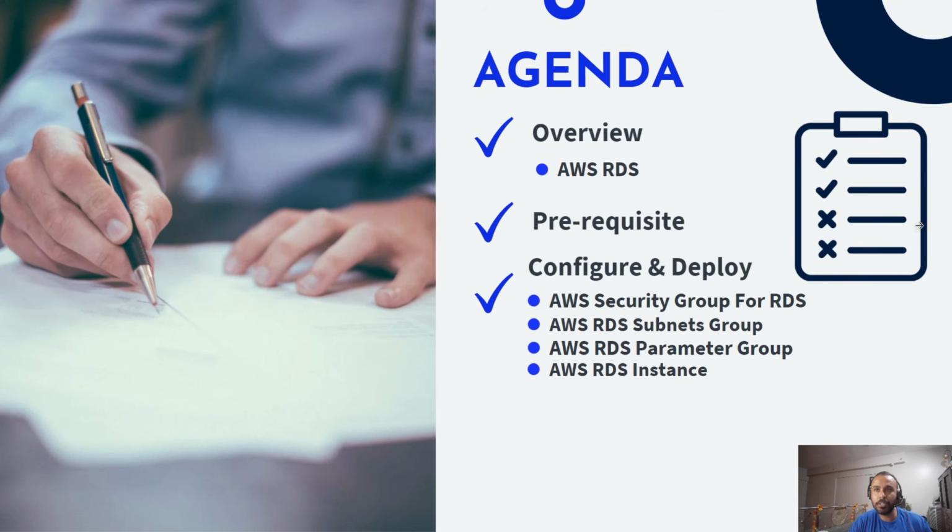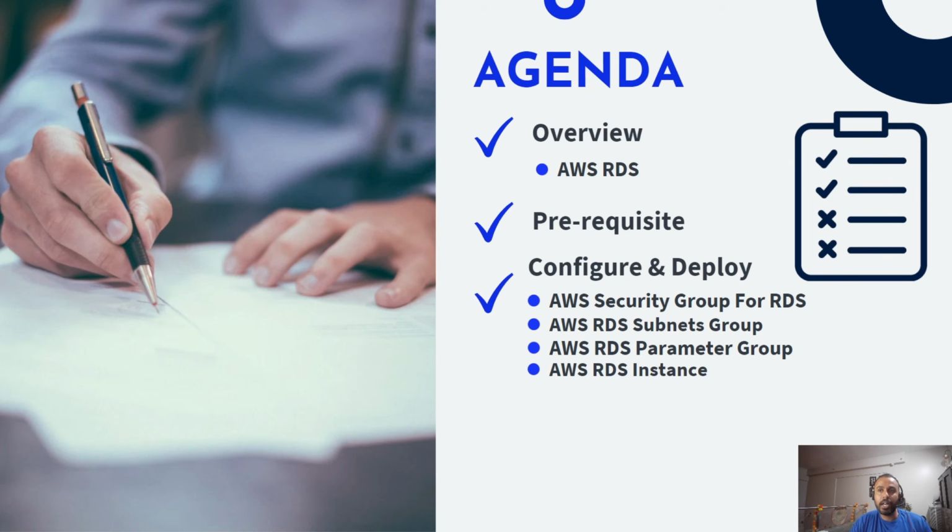Okay, so the agenda for today is first we will have a quick overview about AWS RDS, that is Relational Database Service, what exactly this service is, what are the offerings that this service caters for us, how it is going to help us in terms of database provisioning and all further activities that need to be performed, kind of maintenance, monitoring, these kinds of activity.